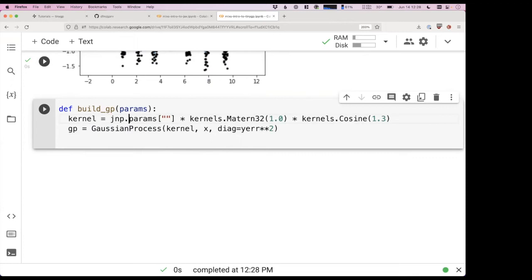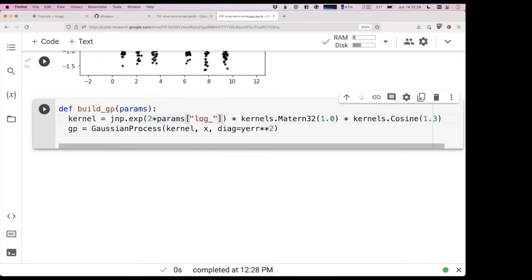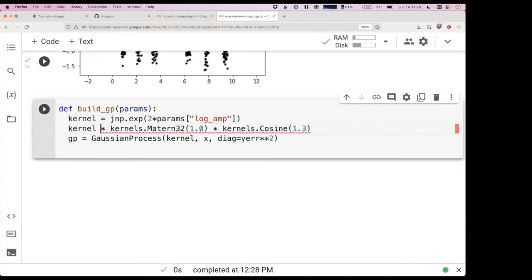It's important, we often fit in the log of our parameters when they need to be positive. Like our amplitude needs to be positive, and so I'm going to fit in the log amplitude and then exponentiate it. Similarly with our length scale here.